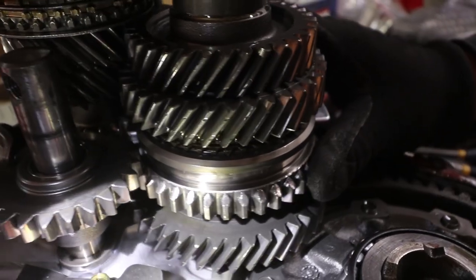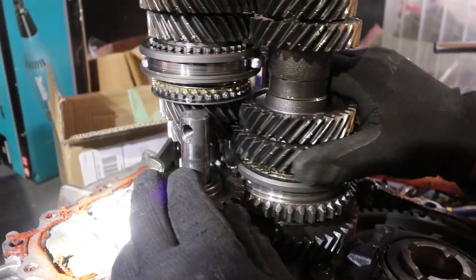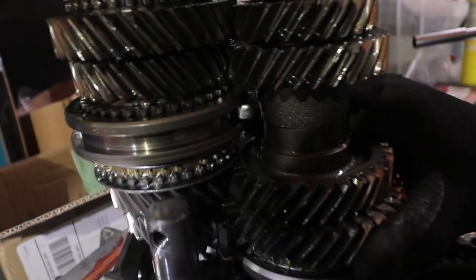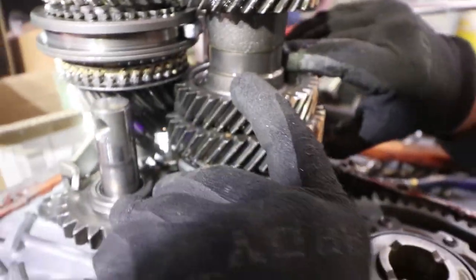The sleeve for. As far as the other gears, though, they don't look that bad, honestly. And it's moving freely. You gotta make sure you guys are looking for teeth. You gotta make sure the teeth aren't missing.